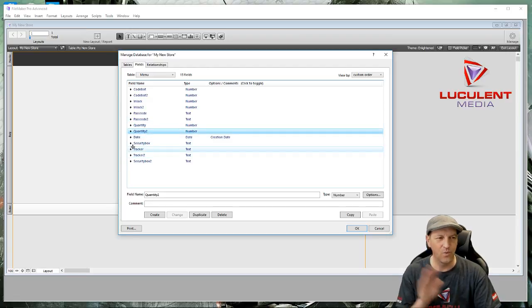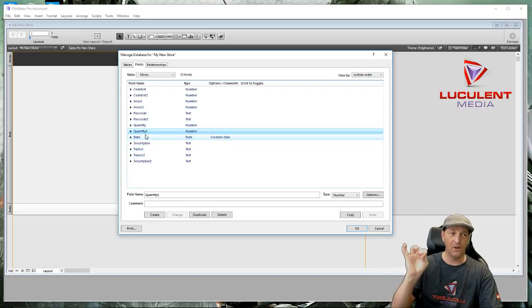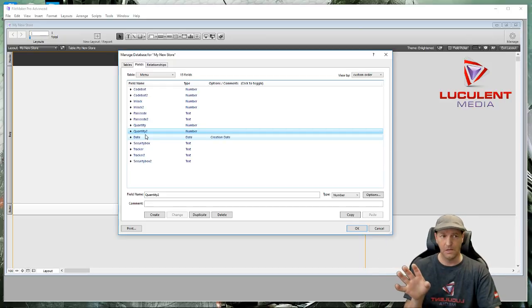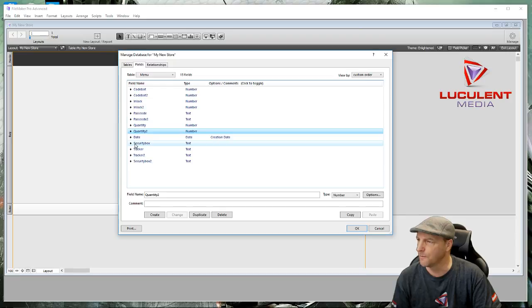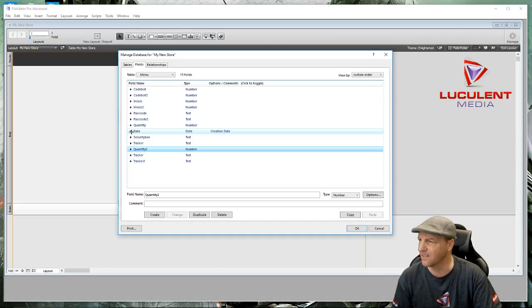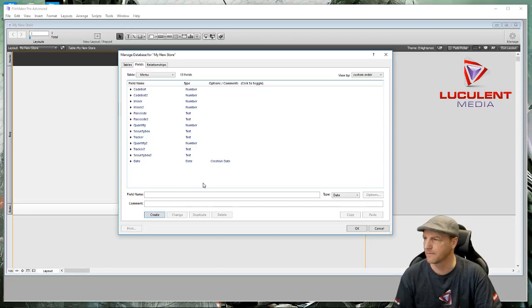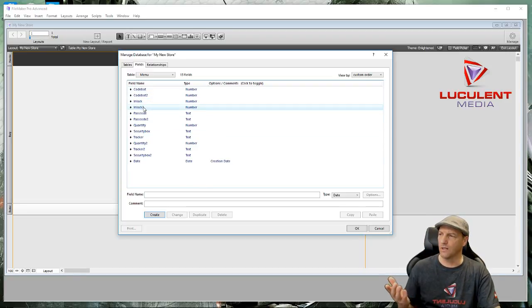Now the date, we don't care. You only need one date, because like I said, it will appear on all of them. If you change the date, you change the date. The date's always going to be the same, but we're not worried about it. You just need that field, even though we're not even going to use the field. Okay, so quantity 2, and then we have the security box, and let's put the date all the way at the bottom.